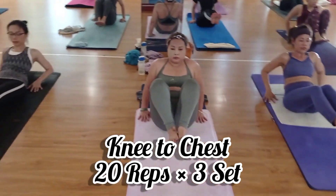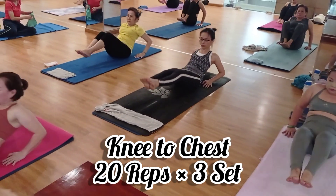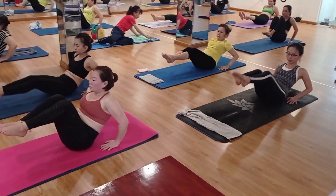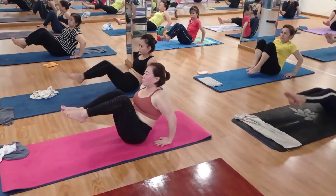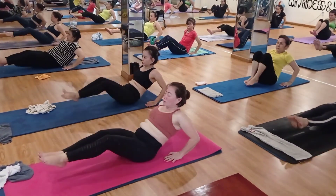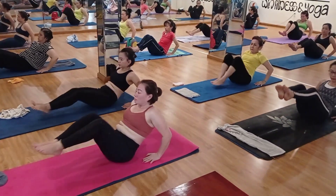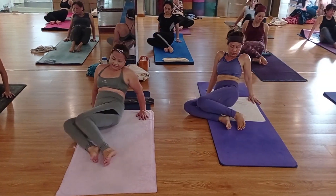Both hands at the side of the body — chest to knee, come on! One, two, three — normal breathing, inhale, exhale — four, five, six, seven, eight, nine, ten. Then: ten, nine, eight, seven, six, five, four, three, two, one. Relax! Twist your spine right side to left side.